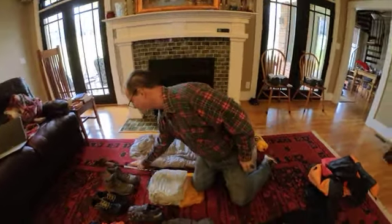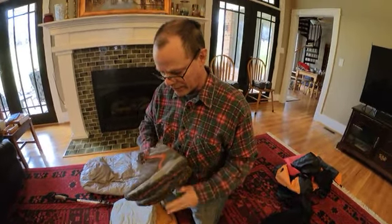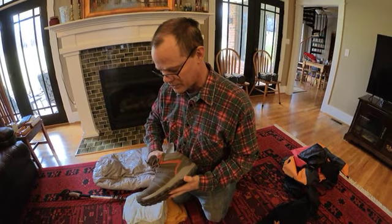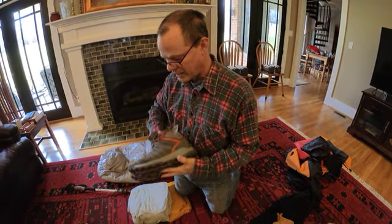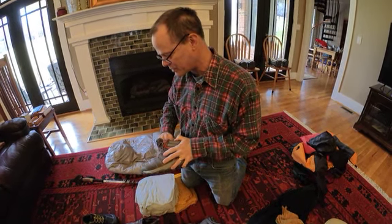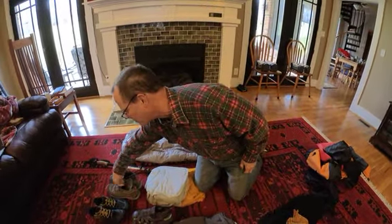Boots-wise, this year I'm going to be bringing these, bought at REI. They are a shoe that is particular to REI. This is a waterproof boot, a mid. I like bringing at least one pair of mids. Just something I'm used to. It's probably a little more weight than I need to carry, but we'll see.